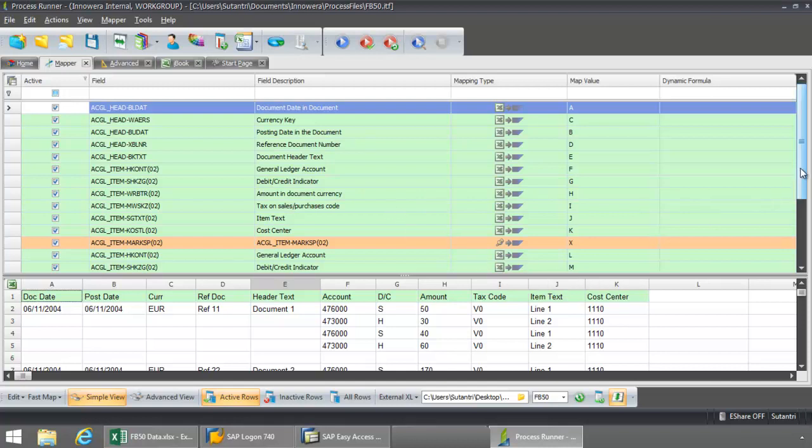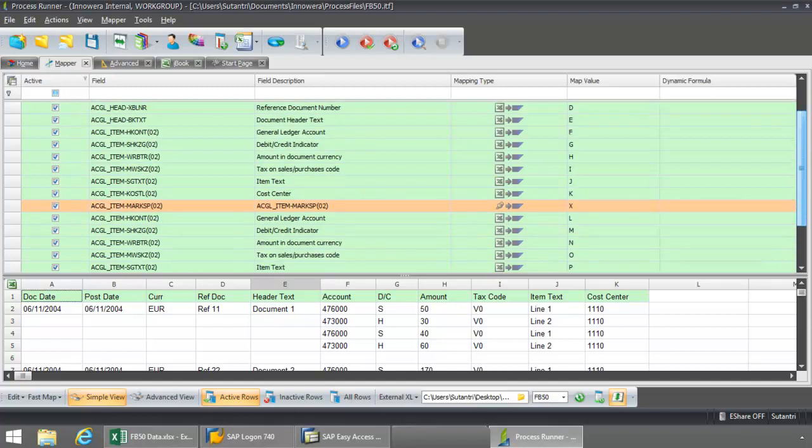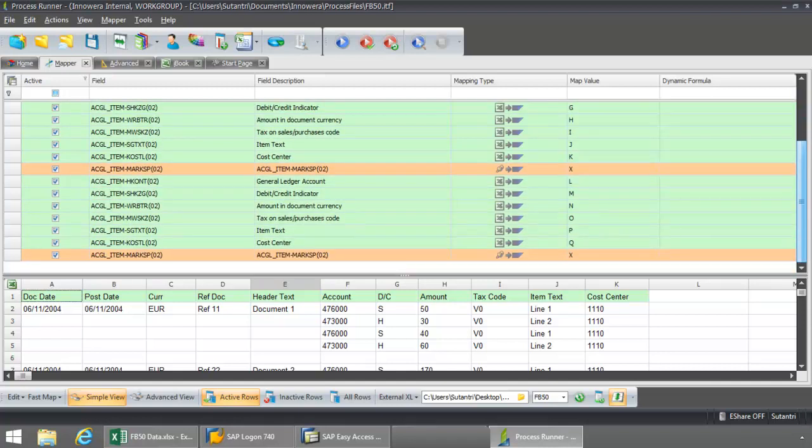Now I don't need to map the rest of these because I only recorded them for the sake of balancing the transaction so that SAP would allow me to save the data and thus be able to finish or end the script creation process. So what I'm going to do now is I'm going to deselect these additional fields because, again, I'm setting up an automation file. I don't need to repeat this.